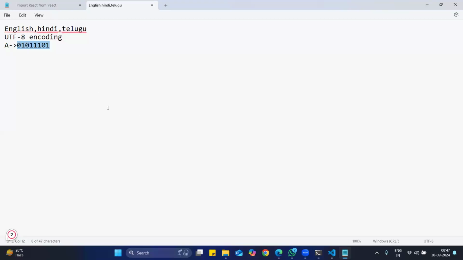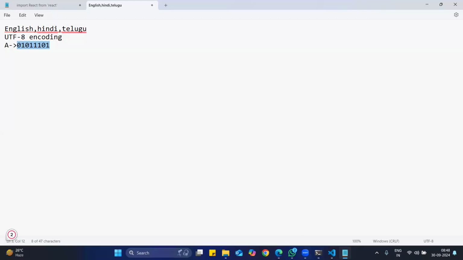Again, the data is read by the machine or browser. It converts the binary back into readable text using the same UTF-8 standard. Understand? The binary data is converted to readable text, right?